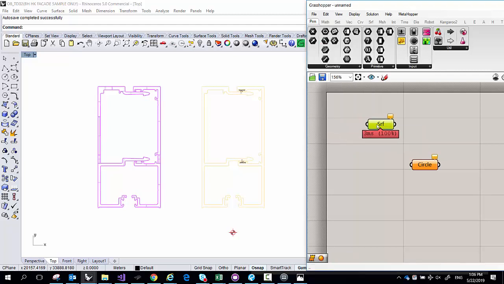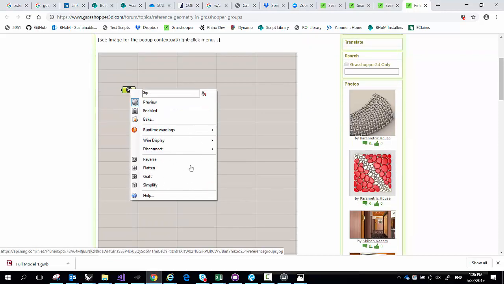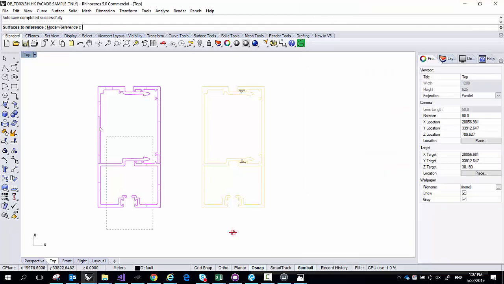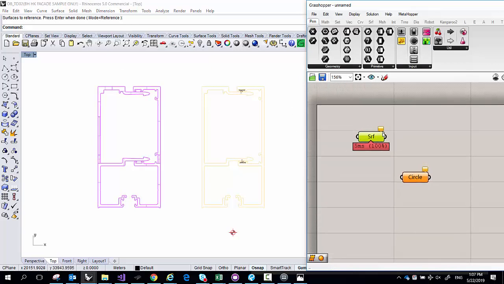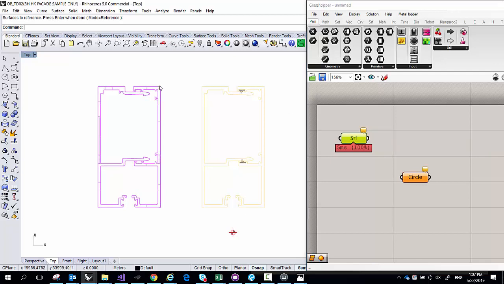So we click that, and then what's the guy online telling us? He says you right click it, and this comes up, and you should be able to right click, set multiple surfaces, boom. Oops, enter. Oh, hey, because it's a poly surface, so he's taking the surfaces of the poly surface. So why is he bugging out? Why is he angry? Why do people think he's angry? Again, what do I actually have? We're making a mistake here.